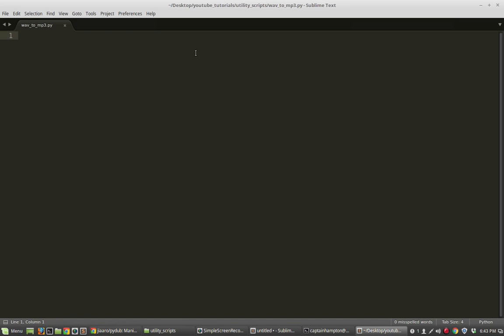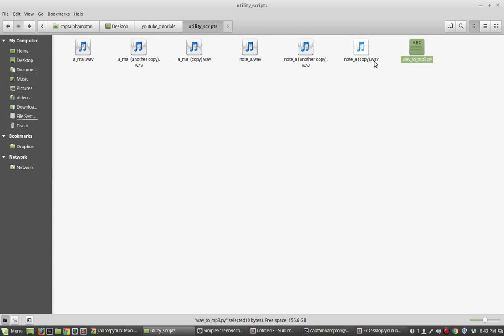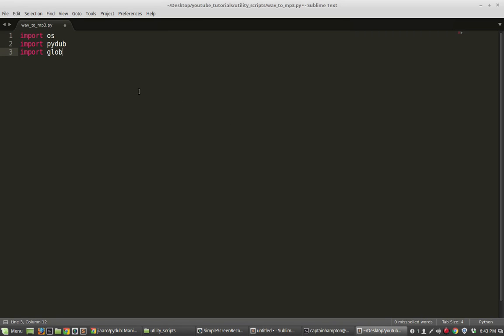The things that we're going to need in this script are OS, of course, PyDub, and glob. Glob will be used to essentially allow us to cycle through the files in the folder that we're in. The script that I'm running and the files that I want to convert happen to be in the same directory. It might be different for you. Maybe the files are in a different directory, or maybe there are many directories with WAV files. Still, this should be an easy enough script for you to modify, but this is the most basic way, where I'm assuming that everything's in the same directory.